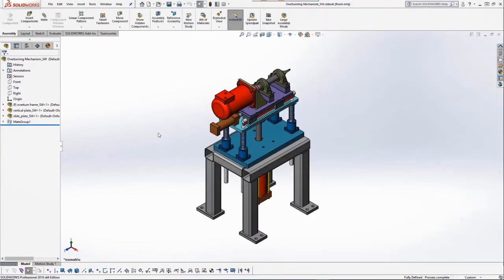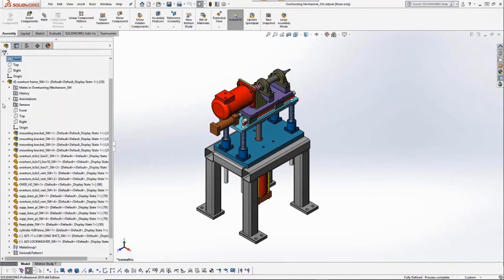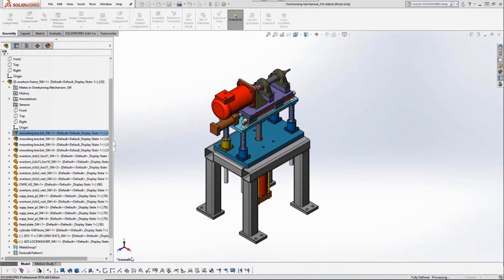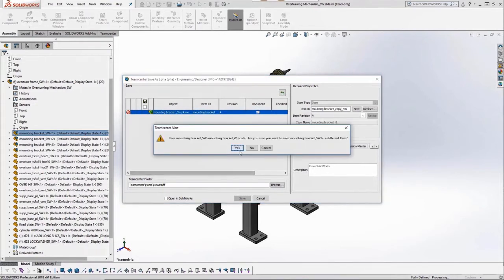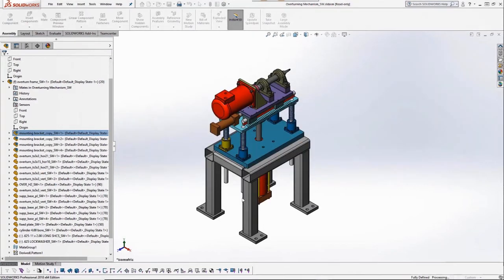Now in the background, Teamcenter is managing this the entire time. It's keeping an audit trail. It's going to understand which parts he affects or changes. So he focuses in on the subassembly using the tools that are presented. He can either save it as a new part, create a copy of it, do a revision of it, whatever he needs to do. In this case, it looks like he's going to create a copy of that subassembly and then do a replacement of the original part inside that particular environment.